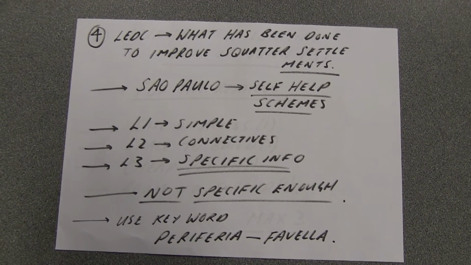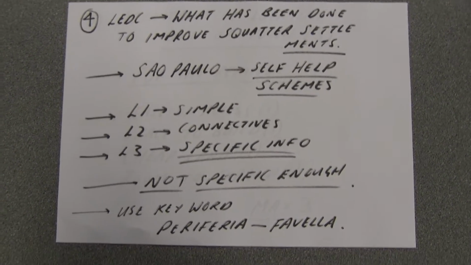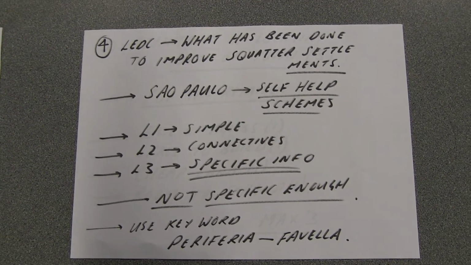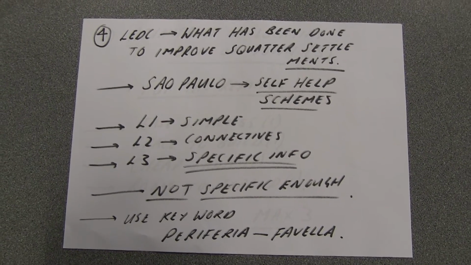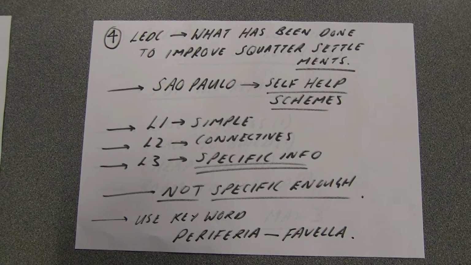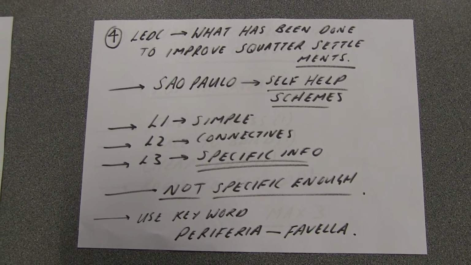Now remember, you've got 3 levels on these 7-mark questions. Level 1 is your simple statements that you would make with your 4-mark questions. Level 2 is using your connectives, therefore, which means that you might identify with your 5-mark questions. And in order to get top marks, you need to show the examiner that you know case studies inside out and back to front. And level 3 is all about making sure you include that specific information.